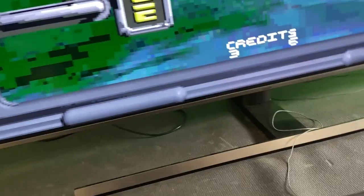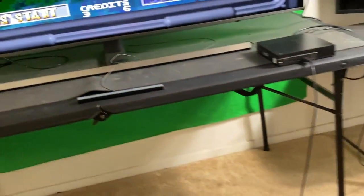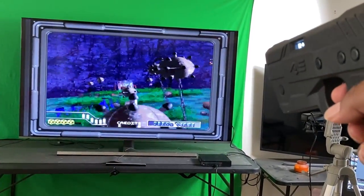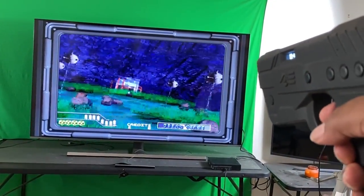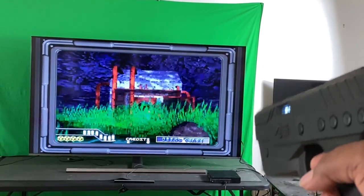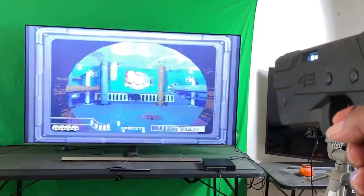So I'm pretty much dead center now. Let's go ahead and put it right here in front of the TV. All right, let's see what happens now. Much better, because it was sitting on top of metal. So that metal could affect the accuracy of the sensor bar. And then of course it being on top of the TV too could affect it.